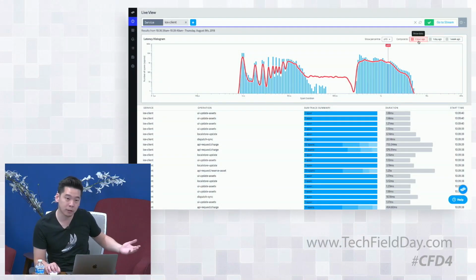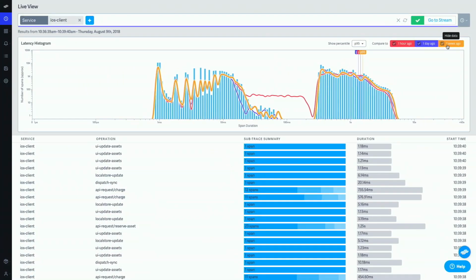And one thing that we also have is, if you look at the top right here, we have this compare to. We call this the historical layer. It basically allows you to see what this shape looked like an hour ago, a day ago, and a week ago. We feel like this range lets you see things that degraded very rapidly, but also the week length gives you enough time to see if there's some systemic problem that is taking longer to manifest versus some immediate failure.